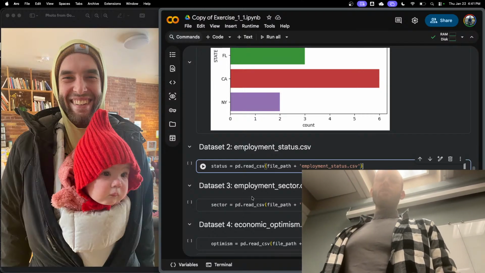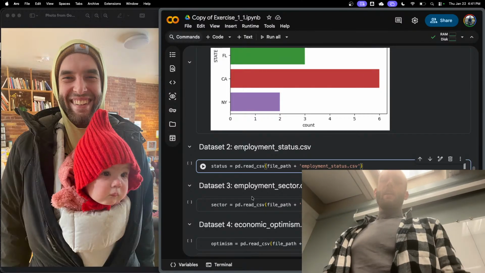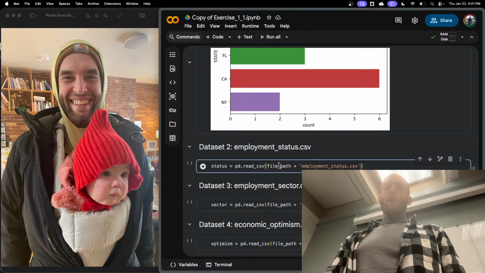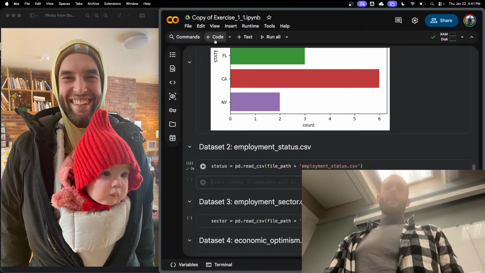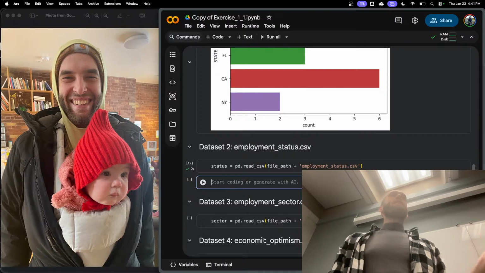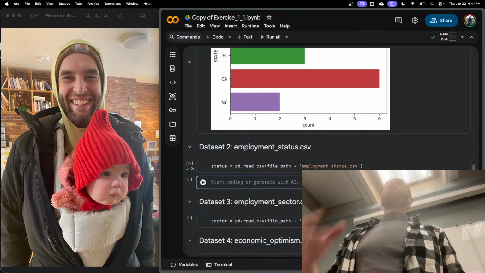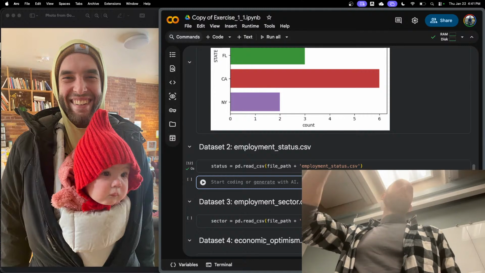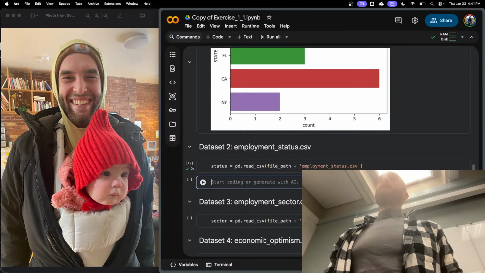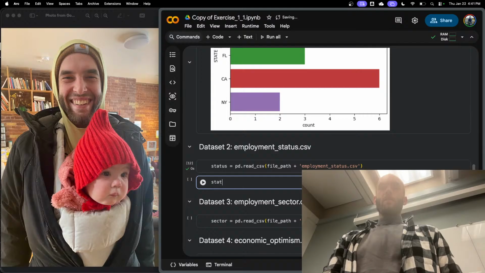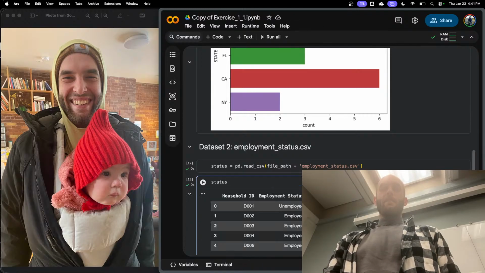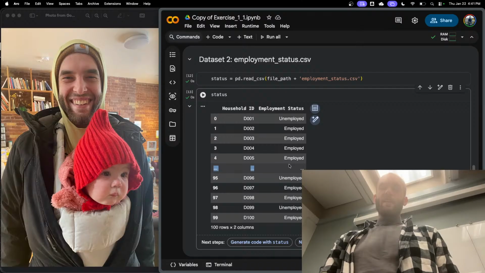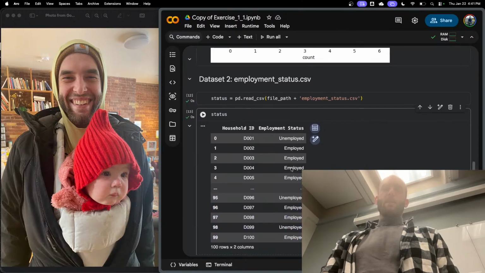So the first thing we're going to do is just load this data set. I've already given you the code. I've told you where it is and what it's called. So we're just going to run stats. Now, if I were just loading this data, I would not know how to visualize it. I don't know what's inside of it. So the first thing I'm going to do is just print the data. I want to see what it looks like. And we can either do this by just writing stats, which gives us the whole data set with these ellipses to tell us that there's a lot of data here.